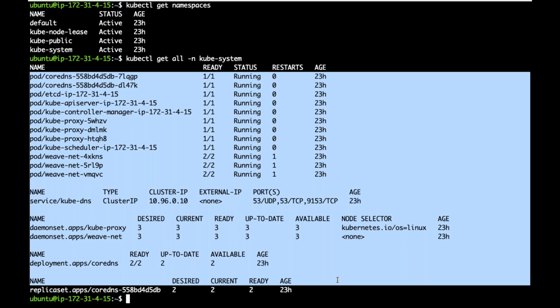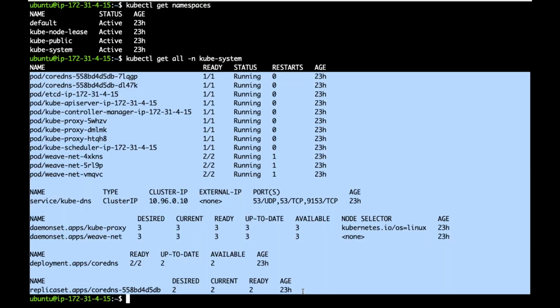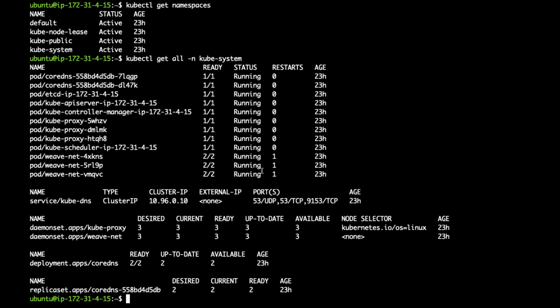Can we create those in this namespace? No. The whole purpose of namespaces is to isolate the Kubernetes resources in the cluster. So for your application, you create a separate namespace and deploy it there.